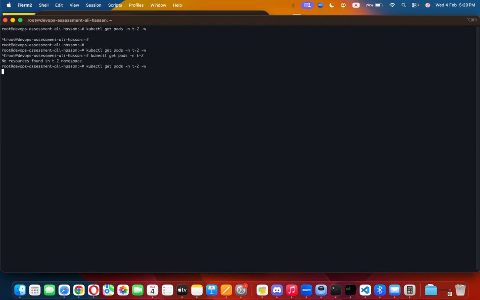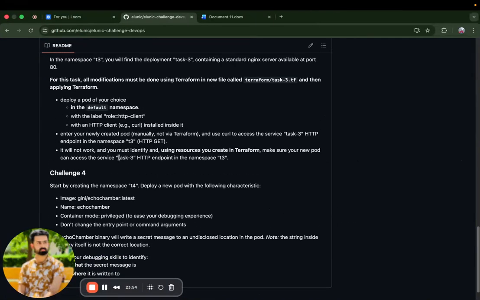So we'll wait and see if two by two pods are running, and if it happens, then our task two will be completed. Then we'll move on to task three, which is network policy fix via Terraform. So for that, we will need to create, let's go back to the repository.